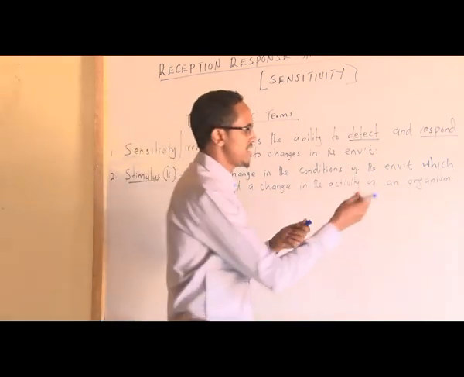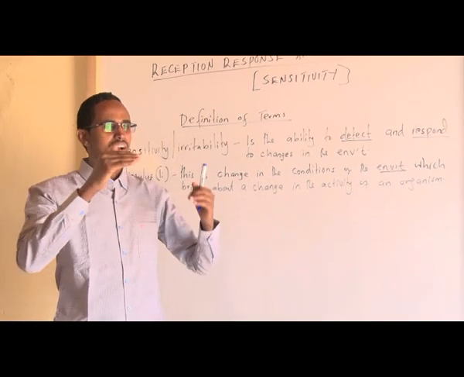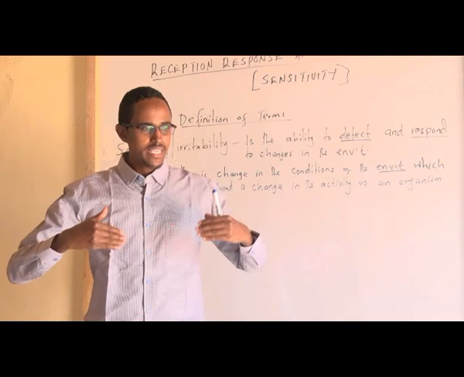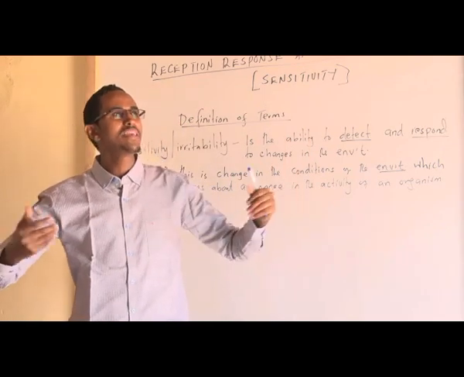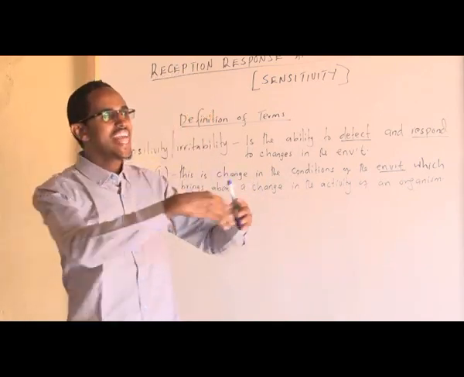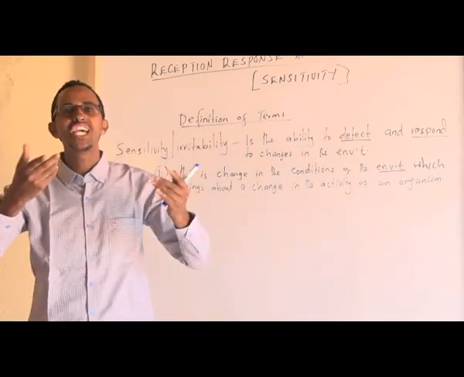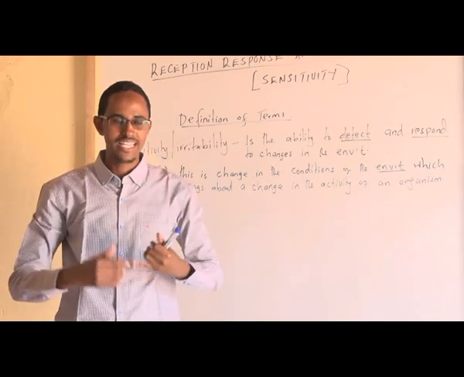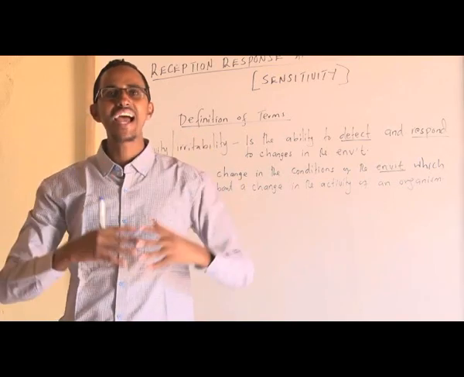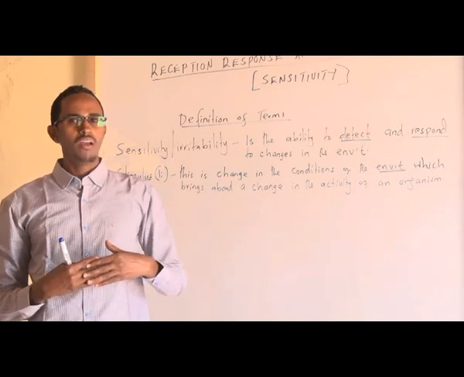Now, when I'm talking about environment, we can have two environments. We have the environment outside our body, which we call the external environment. When I say environment outside our body, I mean the climatic conditions, changes that may occur in the external environment. This could be a change in temperature. The temperature may vary from low to moderate to a very high or extreme temperature that our body cannot bear. That's one.